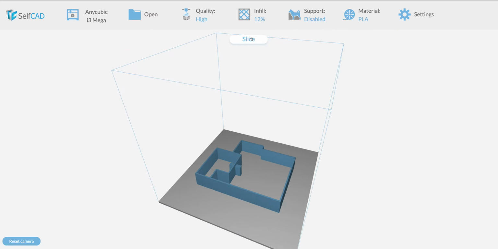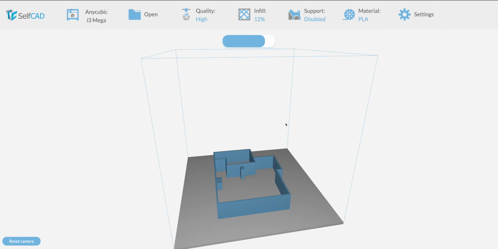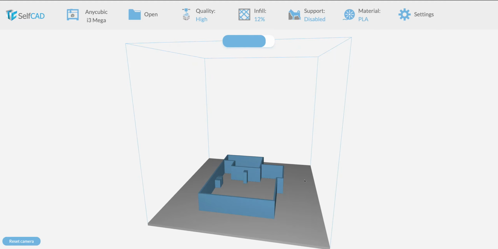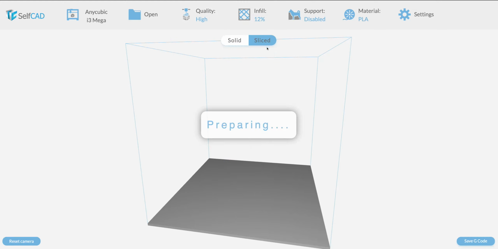So then I go in here, I click slice. What slicing is, for those who don't know, is that it prepares your designs for your 3D printer to read. It generates the G code, and G code is just the code that the 3D printer can read to create your models and print them the way you need them to be printed. So this is slicing, right? It's slicing this into different layers, and you can adjust this. For those who've used slicers before, you can adjust this like you normally would. High precision quality, infill, support, and so on.